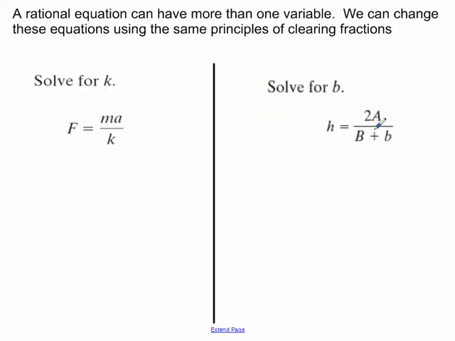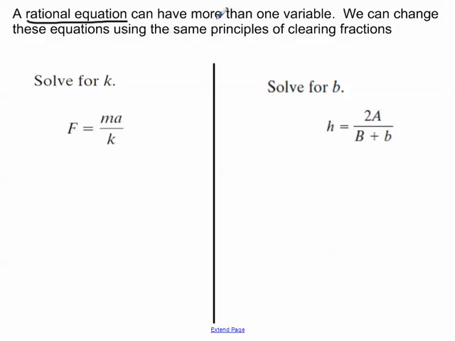And we're going to go back down here, and this is our topic for today, rational equations. Rational equations are going to be really important for things like physics, chemistry, biology, where you've got an equation you're going to solve maybe for something different than what we're given. Here our formula is F equals ma over k. Force equals mass times acceleration divided by k constant.